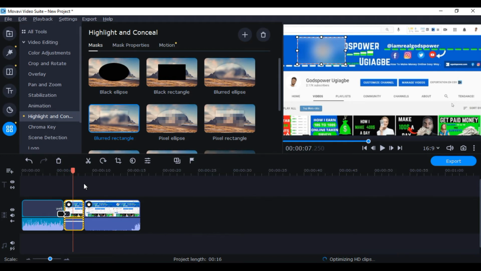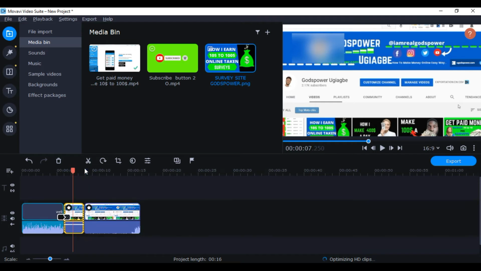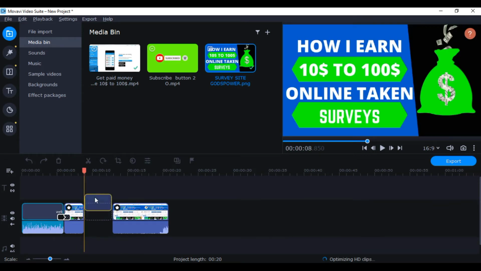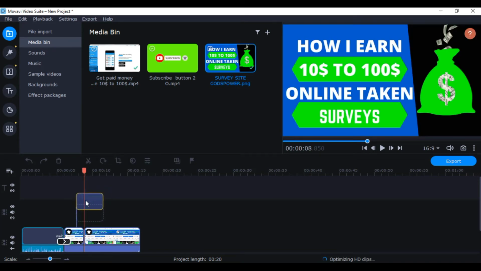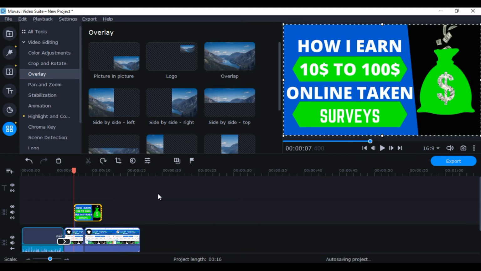So what can you do again with this method? Let me say you want to add a picture, like you want the picture to appear at the corner or at the side or at the bottom. How can you do that? Let us go back to this part again and drag in this image here. Drag this image and put it at the top. Normally it will be at the bottom. Just drag it up again. You can see that it covered the video. Now we cannot see the video again.